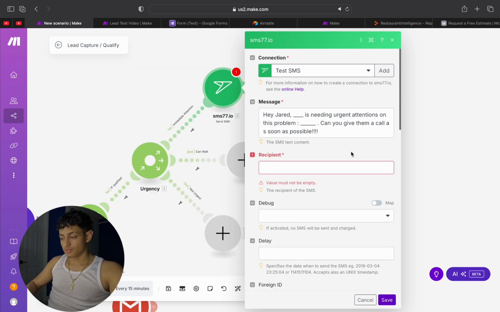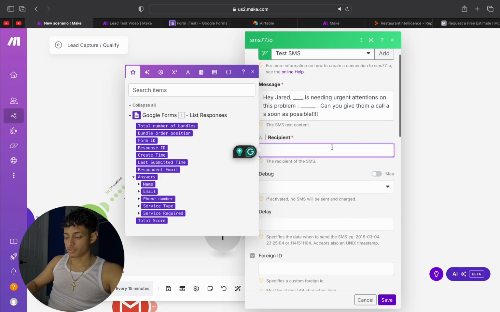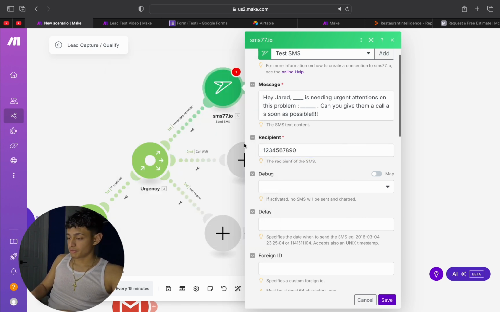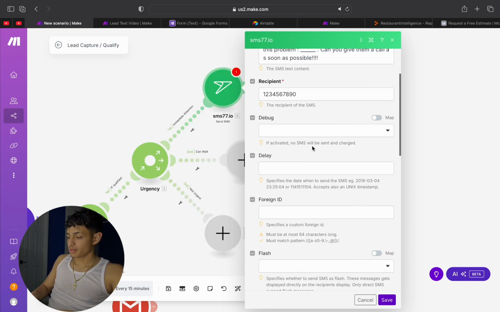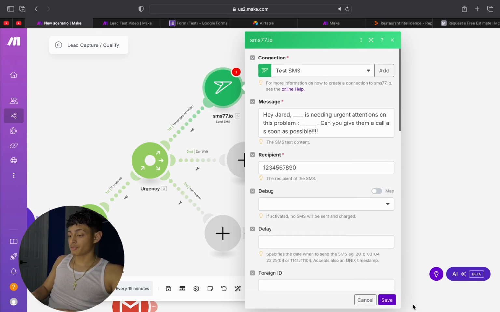But if you don't, and if you're just using a random website, you can pretty much just use your own phone number or do whatever you want. For this example, let's just do 1 2 3 4 5 6 7 8 9 0, just straight up keyboard. That's going to be our recipient right now, which is just a random number, as you can tell. The rest of this you can just leave as is. Don't really need any of this, just a message and then who you're going to send it to, which is going to be whatever your customer service rep number is.